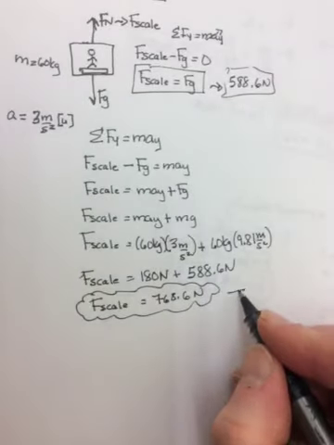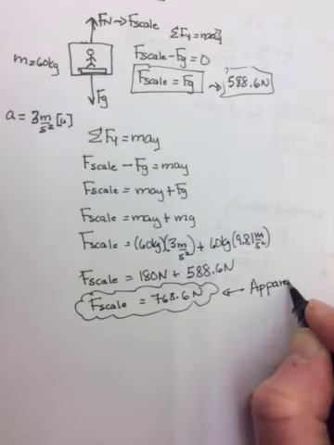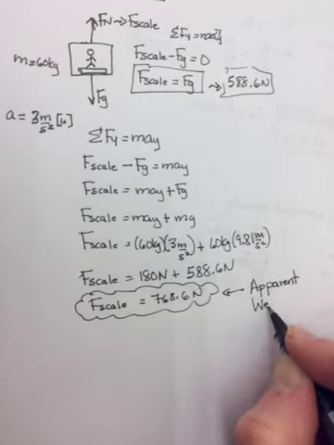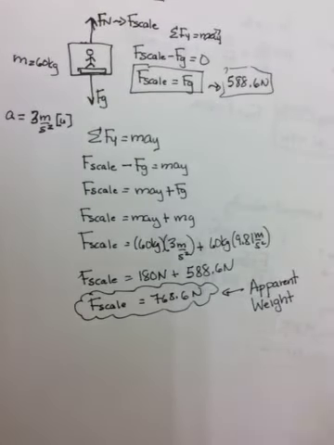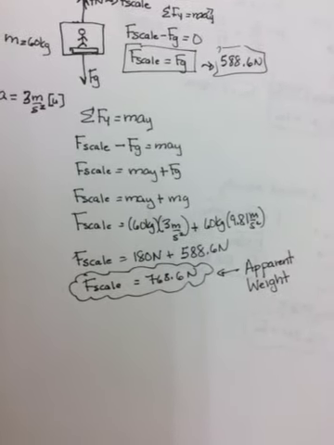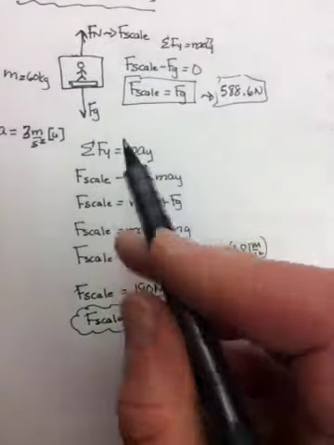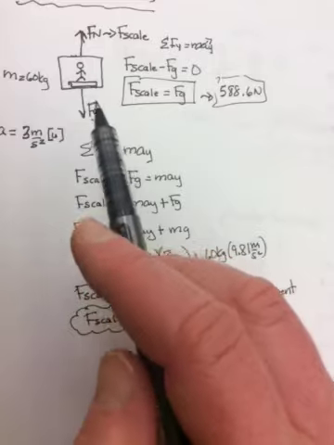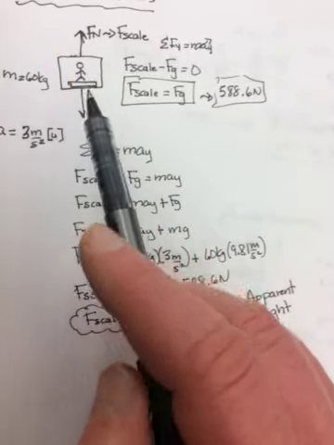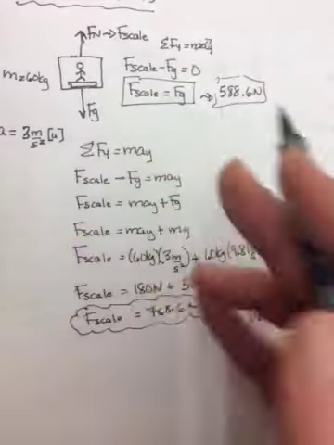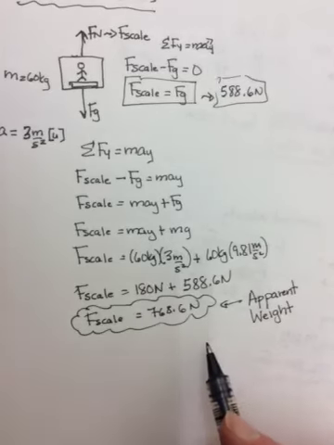So this is often called our apparent weight. Our apparent weight because it's what we appear to weigh, but we haven't gained weight as a result of the elevator moving. It's just the bathroom scale is indicating that our weight is more. Why is it more? Because if we're accelerating upward, the upward force has to be bigger than my weight in order to counterbalance my weight, and to give me a net force upward.